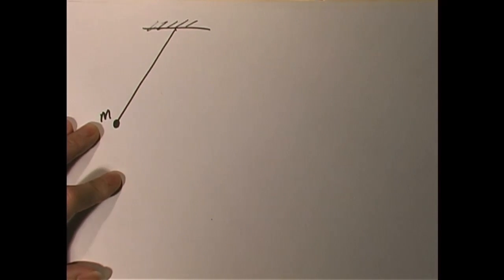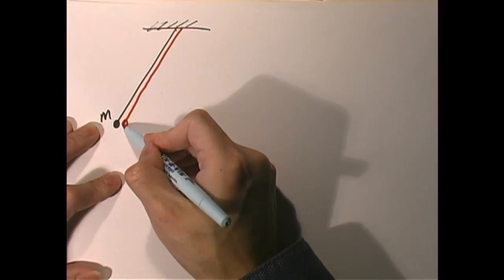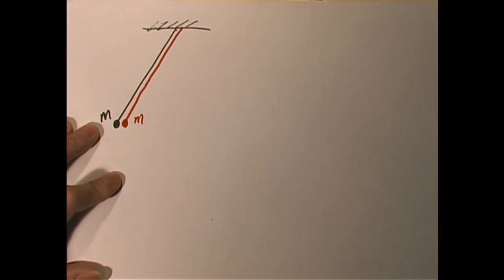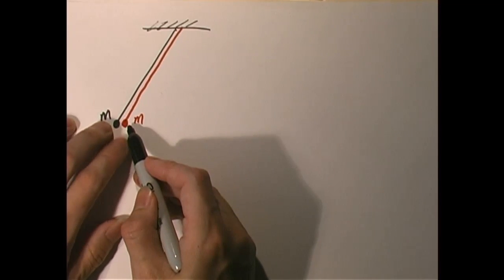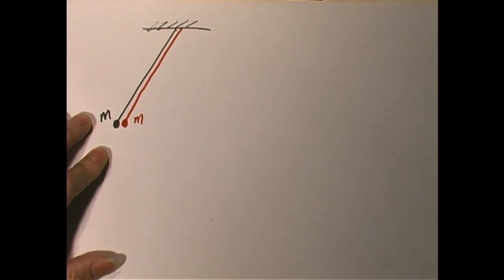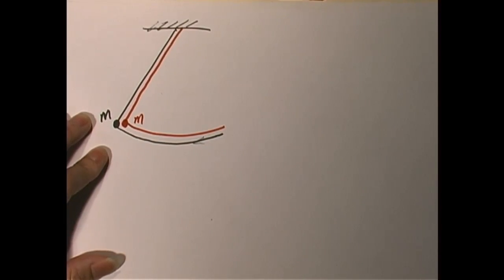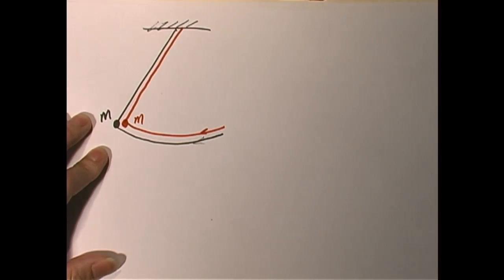Now, imagine this. I have a second identical pendulum, with exactly the same length, exactly the same mass at the end. These are two exactly identical pendulums. If I pull both of them to the side by the same angle and let go of it, what's going to happen? Well, they're going to swing exactly in sync. Agreed? They go back and forth like this, exactly in sync. Their movement would be identical.